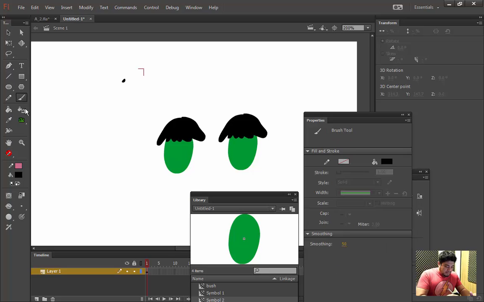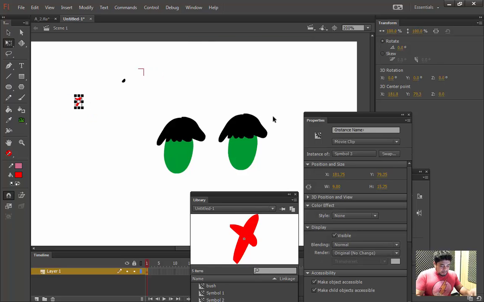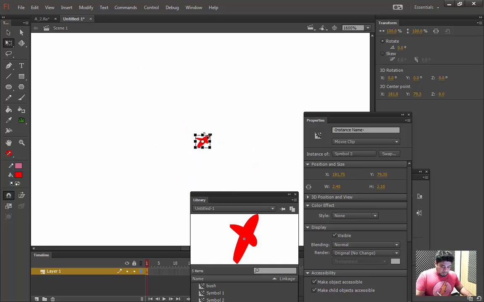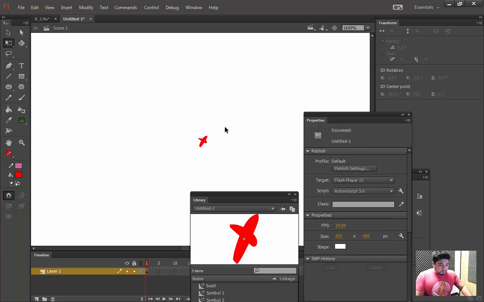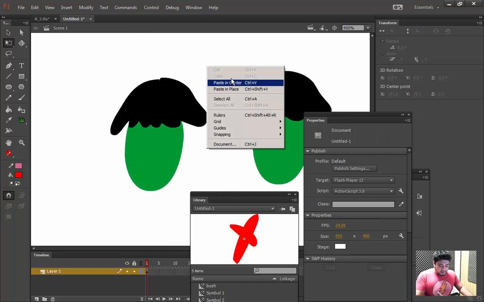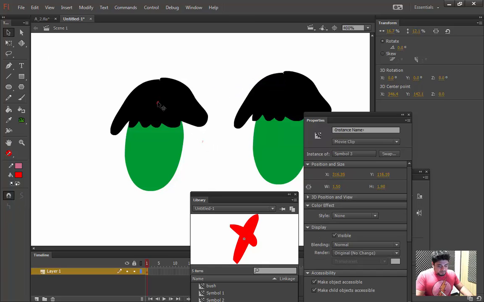So let's say I create this little dot here, little red dot. Okay, now it's a symbol. We're just going to make it nice and small so it doesn't take up too much room. So now that little X is a symbol, and we can just copy that and put as many instances of that as we want. So let's say paste in center. We're going to put that pivot point for the hair, and we just give it the corresponding instance name that belongs to that front hair.